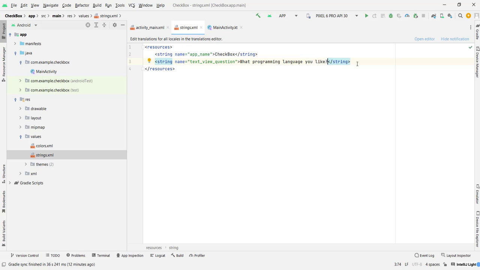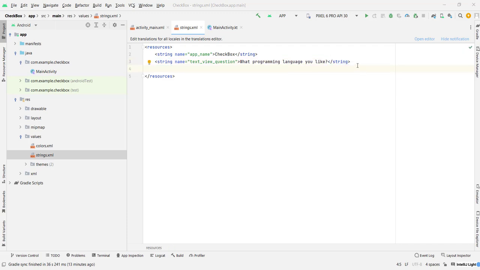Let's add another text view, another string, and so I'm gonna type string text view option, and this actually this is gonna be empty. We don't need this.